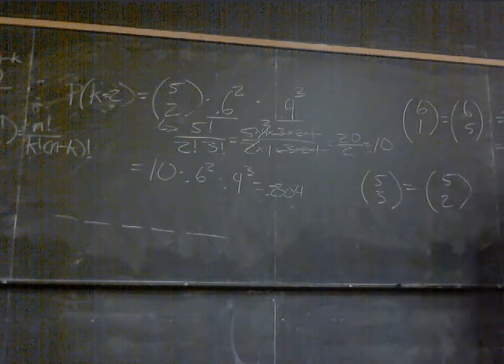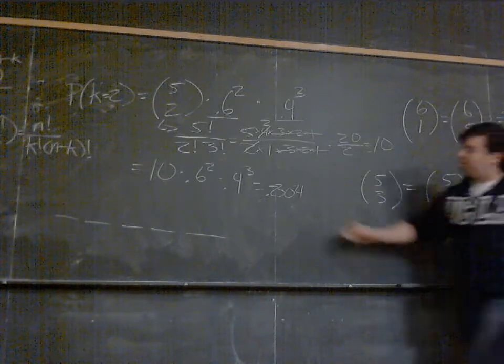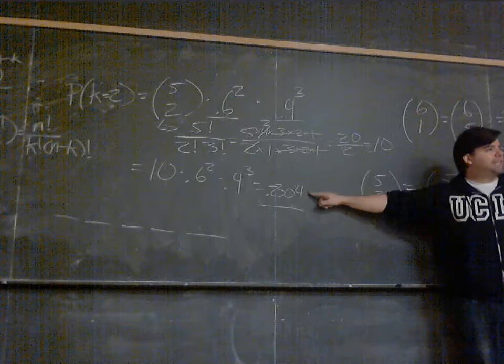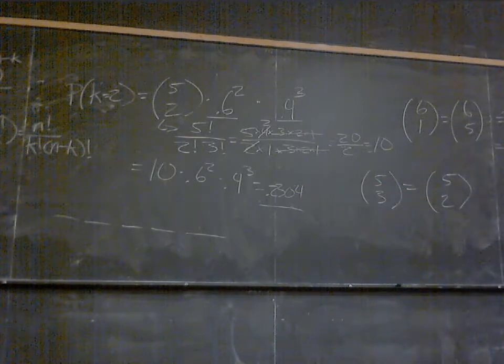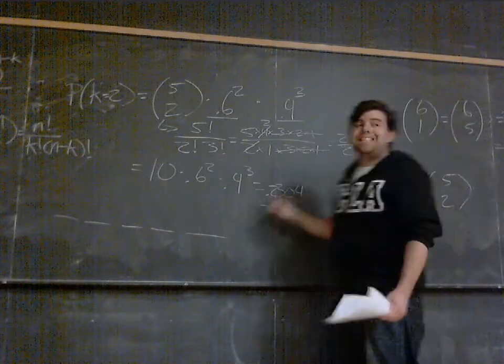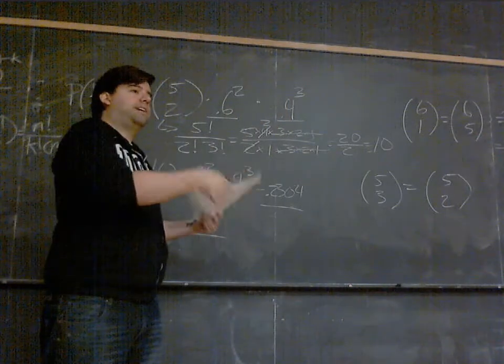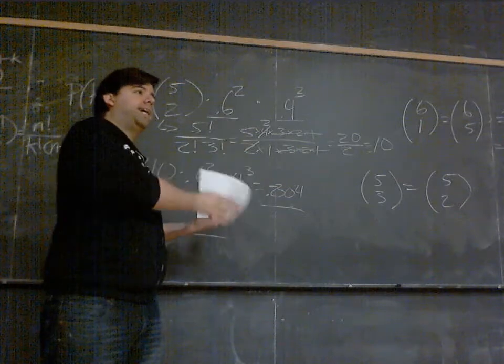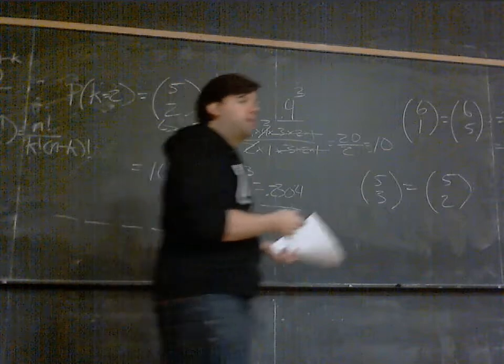Yes? Can you just do the complementary of it? It wouldn't be the complement because the complement would be 1 minus this. But the answer is actually, it's not the complement, it's the same. It would come out to 0.2304. Why would it not be like 77, just 100 minus the 23? Right, because it's not the complement question, it's the same question. 2 heads, 3 tails out of 5 tosses, it's the same thing. If I get 2 heads, I must have had 3 tails. If I get 3 tails, I must have had 2 heads. So it's really just the same question being asked the other way.